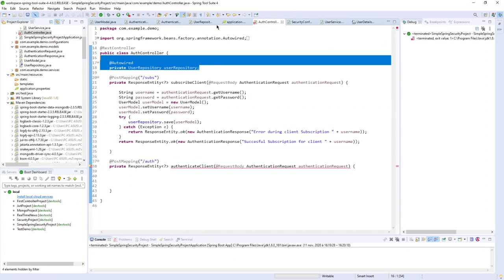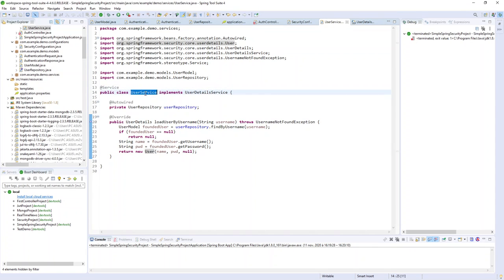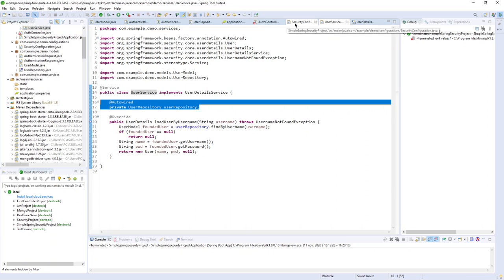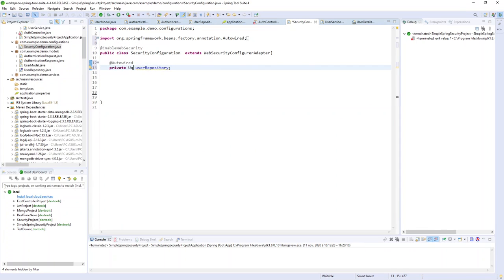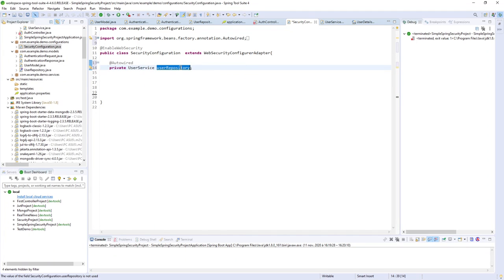So now if I go back to my security configuration, I have to use my user service. So just here, UserService, it must be autowired, of course. And now I will try to configure my AuthenticationManagerBuilder.